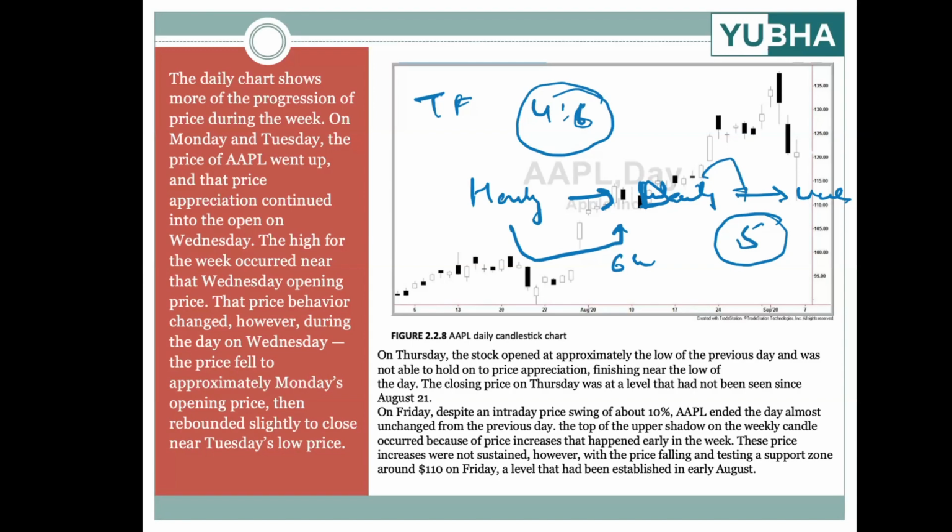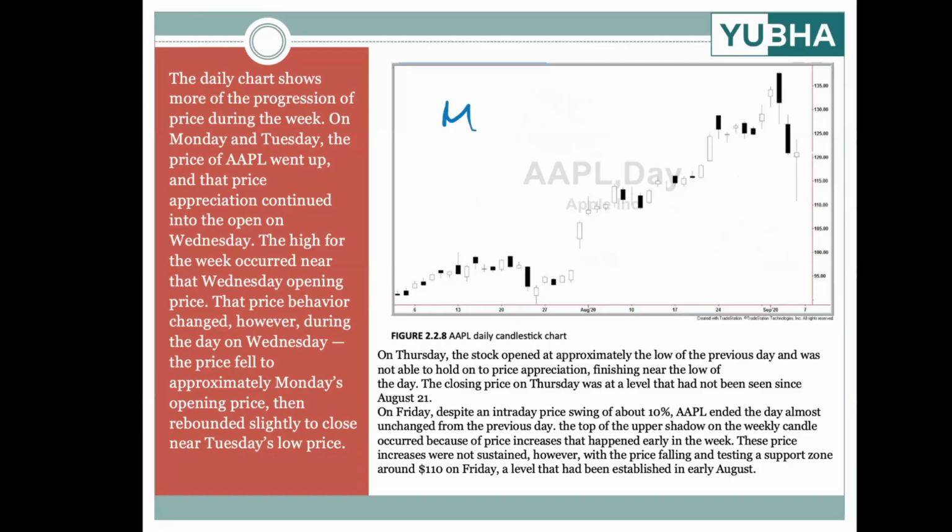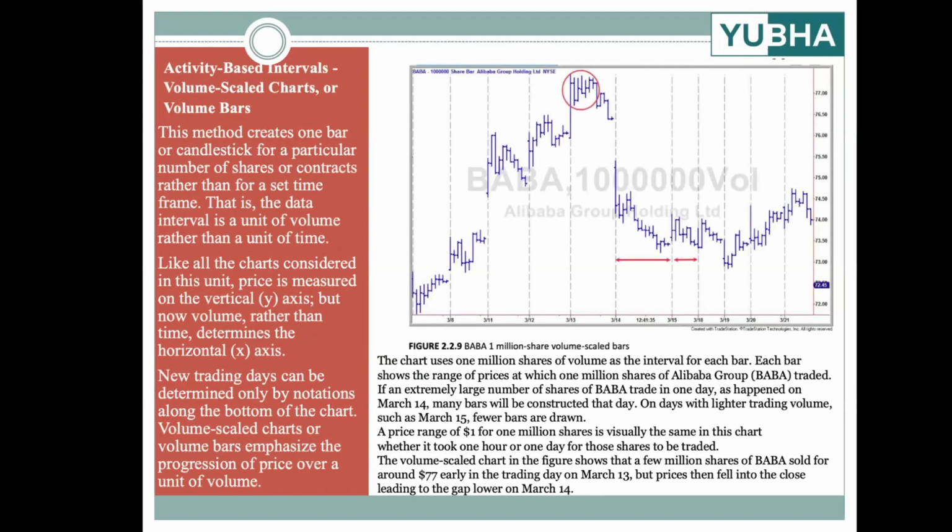Just make sure that you don't have your monthly bar and then go directly to a daily bar, because you have about 22 bars moving from daily to monthly. But if you go from monthly to daily, you have probably about 4 to 5 weeks that would show up in 1 month. So that's again not there in the book, but I just wanted to share that with you. Whenever somebody is looking at multiple time frames, they look at a ratio of between 4 and 6 for converting from a short term to a longer term chart pattern, and then vice versa. Any questions till now?